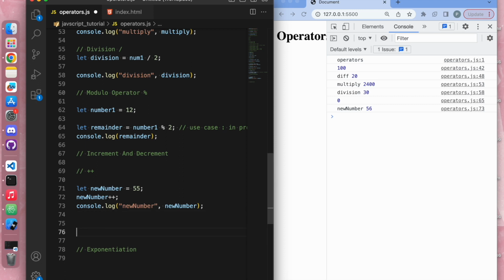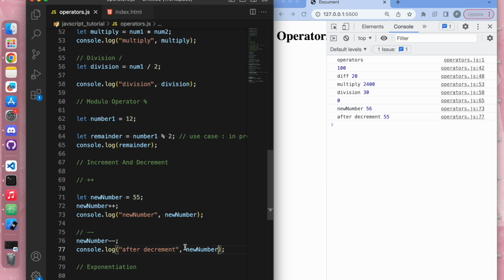And now we have decrement. Decrement is denoted by minus minus. Again I'm going to take this example. I will do new number decrement, and let me log this statement now, after decrement. It is going to decrement it by 1, so it will become 54.